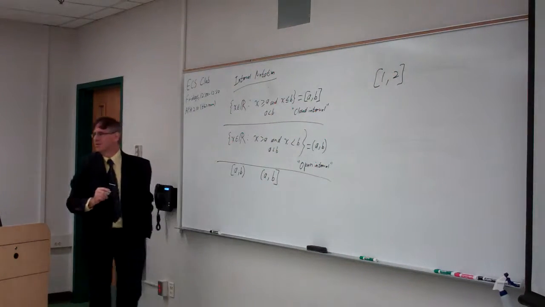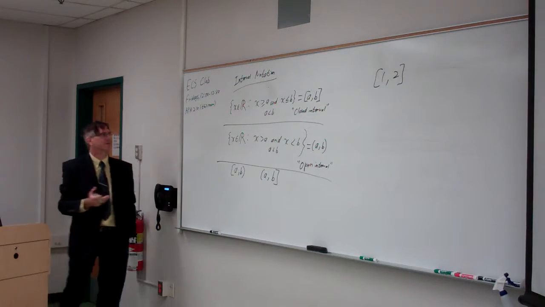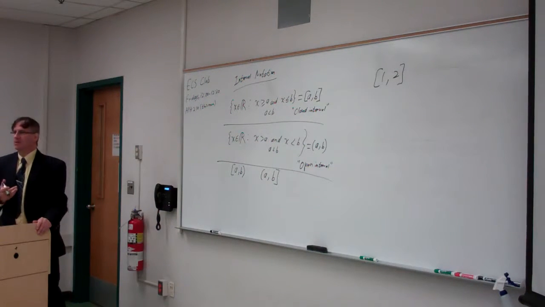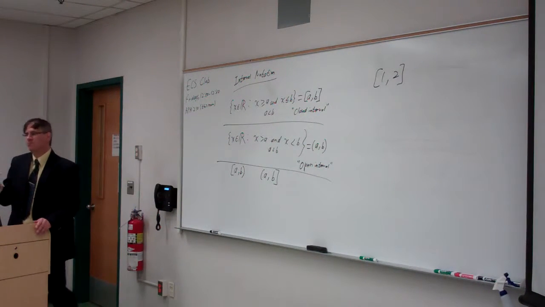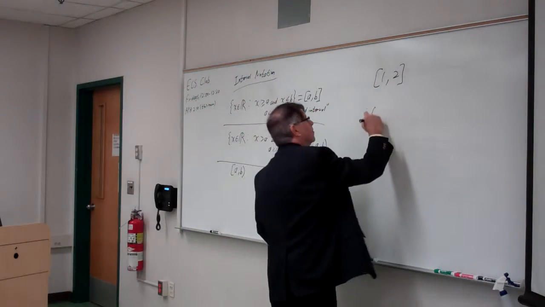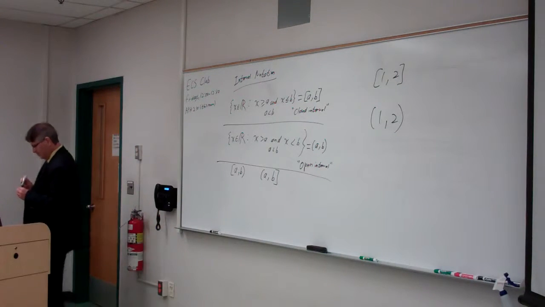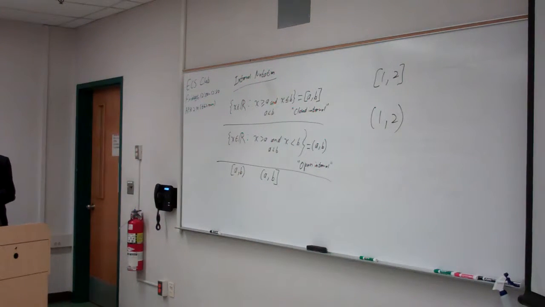What's the largest number in this set? An interval is a set, right? It's a collection of real numbers. What's the largest number in that set? What's the smallest number in that set? 1. No problem. What's the largest number in this set? There isn't one. If you tell me it's 1.99, I'll find a number bigger. If you tell me any number that's in that set, I'll find a number bigger than that. That's a little weird, isn't it? Every number has some element that's bigger than it.